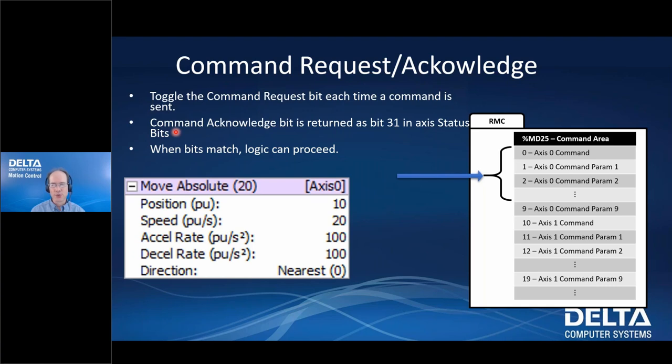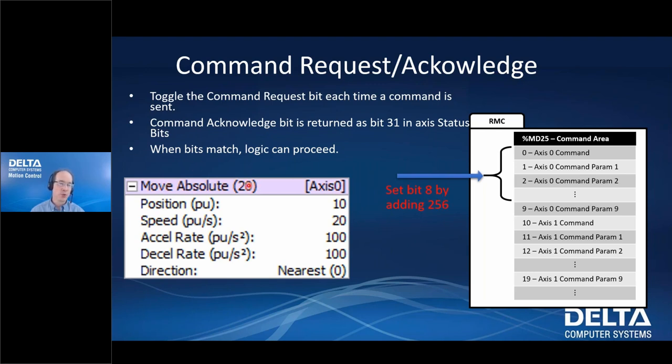It's a little bit goofy too, because back in the day in the RMC 100, when we had integers, we would actually set a bit in that word, like the highest bit, it would be the command request bit. But now we have floating point values, which work a lot differently. You can't just set a random bit in there and expect things to work. It becomes just crazy. So what we do is we kind of pretend to set bit 8 by adding the value 256 to the command when you send it.